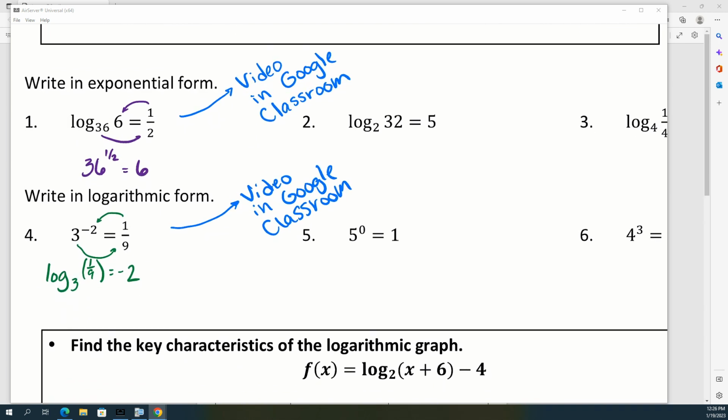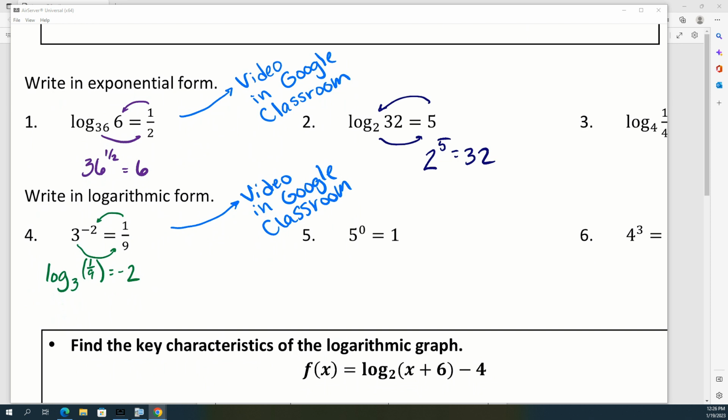To write in exponential form, that's important for this one, but it's also important for ones when you get down to the equations. When you get down to like number 9 through 20, you're also going to need to write in exponential form. So if some of you like to do the loop, you can do the loop. But everybody needs to, on their quiz, be able to do log base 2 of 32 is 5. And how would you write it? 2 to what power? The fifth is equal to 32.